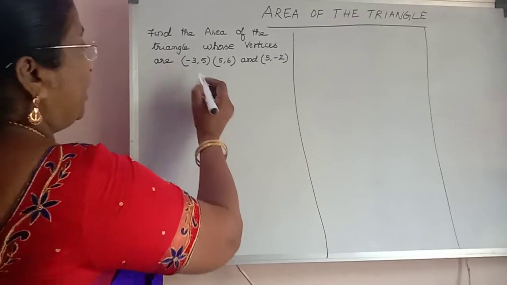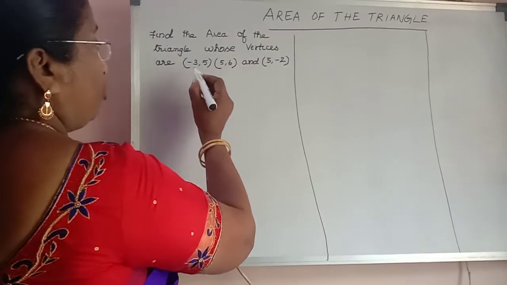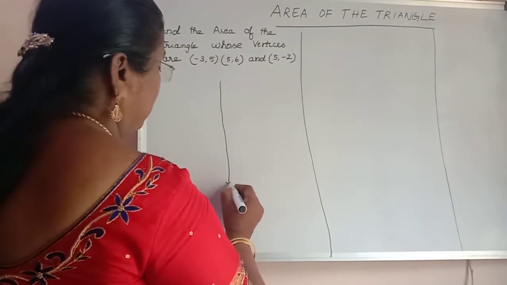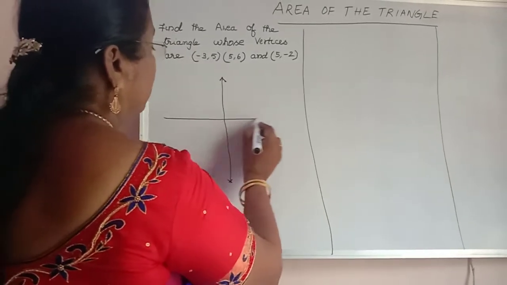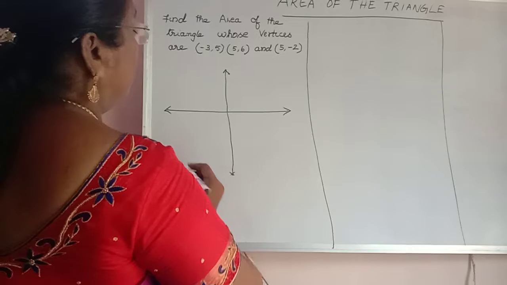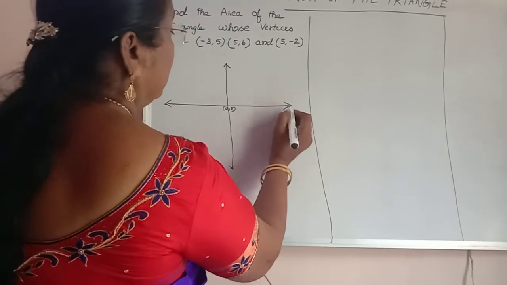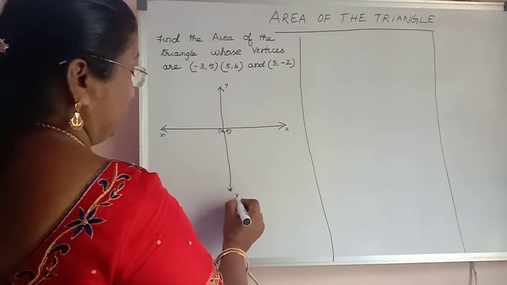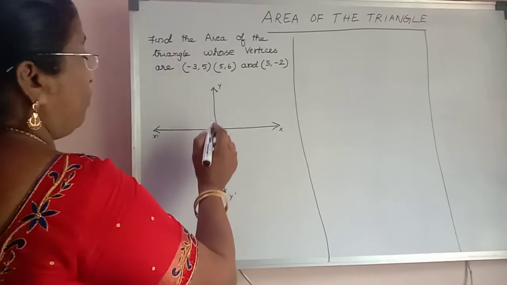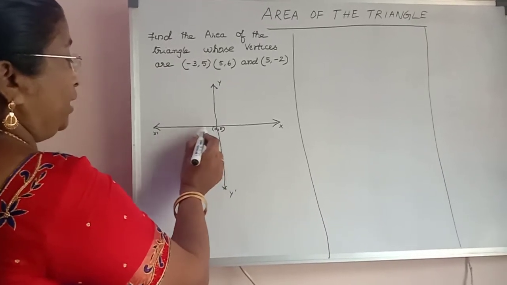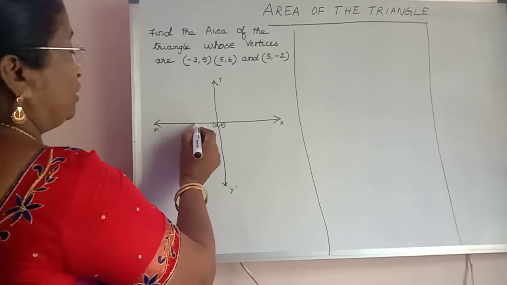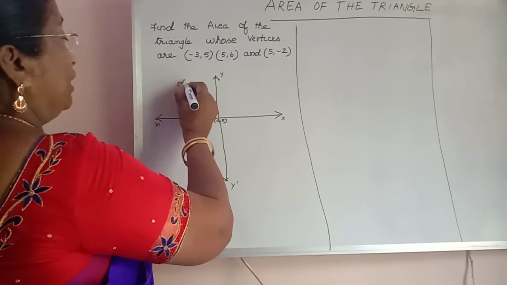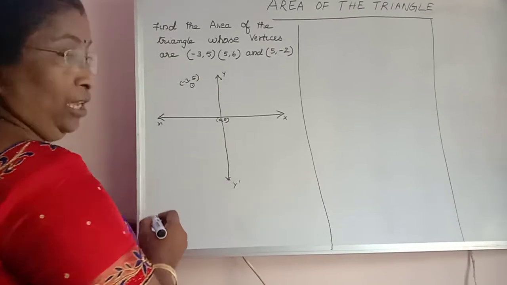So first we see they have given you 3 points. First we will draw the triangle using these points. So roughly let us plot the points here in the xy plane. So you know this is 0, 0. This is your x dash, your y and your y dash. So roughly minus 3, 5. Minus 3 in x value. So negative values of x are this side. So roughly if this is going to be minus 3 and this is going to be somewhere 5. This will become minus 3, 5.